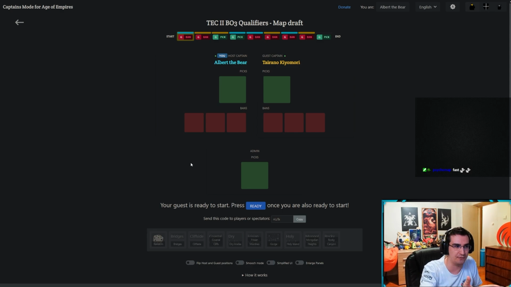So if you're playing a best of 3, which is what I'm drafting right now versus Kaiser, just to show you guys, you need to pick 3 maps, and then each player, the red here, has 3 vetoes. And the order is, I ban 1 map, then he bans 1 map, he picks a map, I pick a map, ban, ban, ban, ban, and then whichever is the remaining map is the map that's played first, okay?